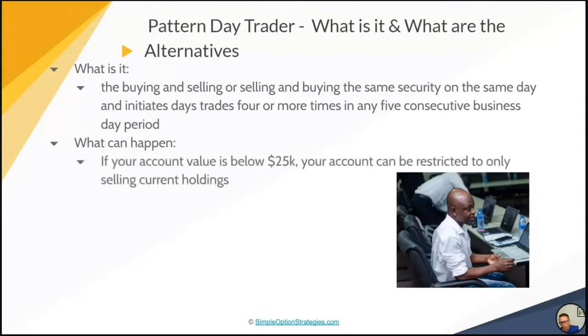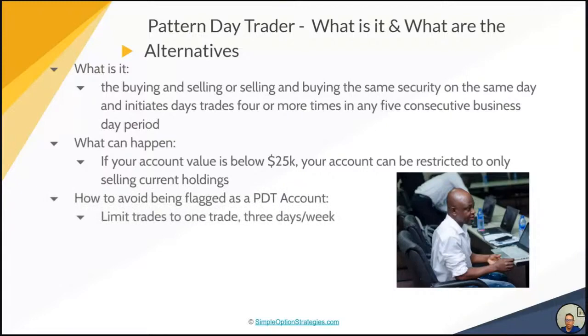So this is the other part. Your account value, if it's $25,000 or more, you can day trade. Okay, the rule, you'll be tagged as a pattern day trader, but the rule does not disallow you from trading once you have $25,000 in your account. But if you're below 25,000, then make sure that you are abiding by the restriction. So what can happen? Basically, you can get restricted for up to 3 months to only selling positions, right? So you want to avoid being flagged for that.